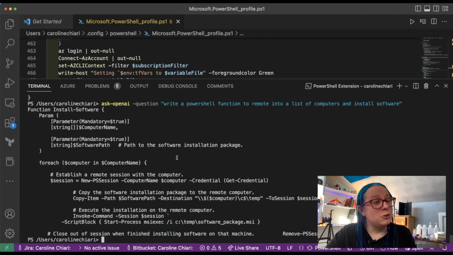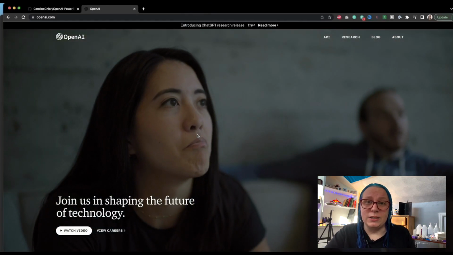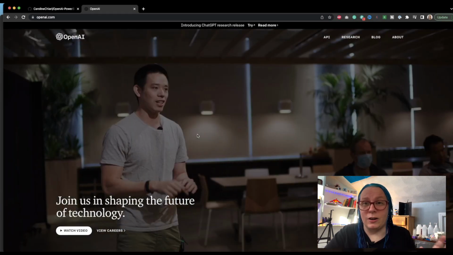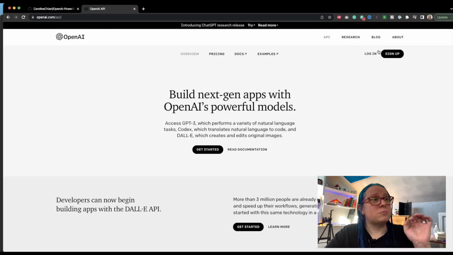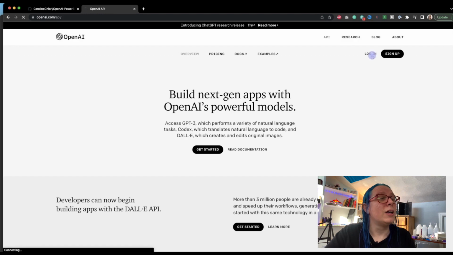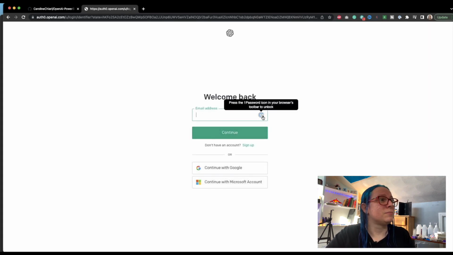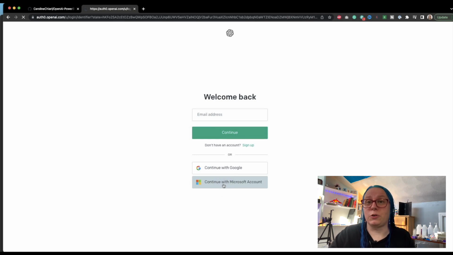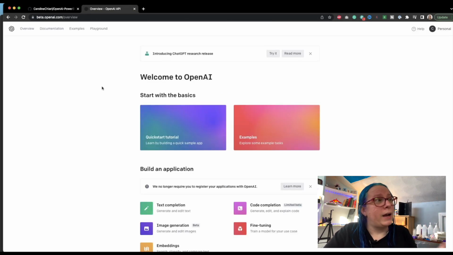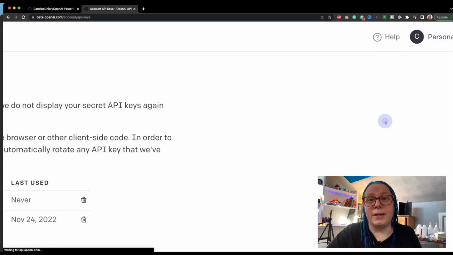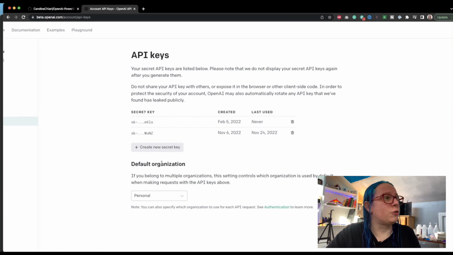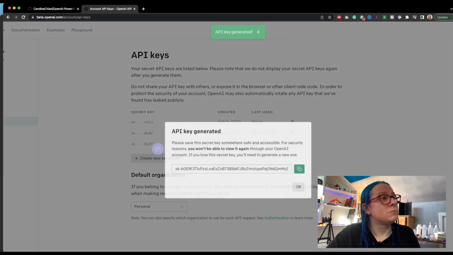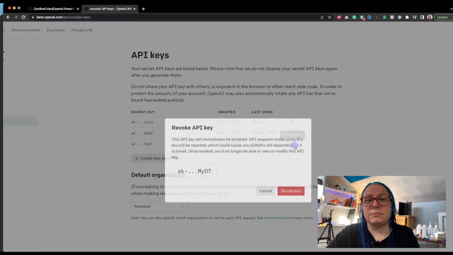So in order to do this, what we're going to do is we're going to go to OpenAI's website. So openai.com. We're going to click on API. We're going to sign up. I'm already signed up, so click sign up, go through the process. You're probably gonna have to give your credit card, but I'm going to log in with my Microsoft account, which is the same I use for Azure and all that stuff, which makes it a lot easier. I'm logged in. Now we go to your name in the top right corner, personal, view API keys, and here you can create a new secret. Right? You have a new key created. And you're good to go.